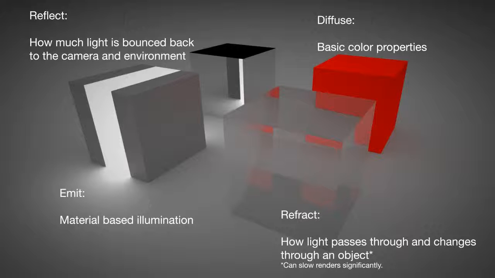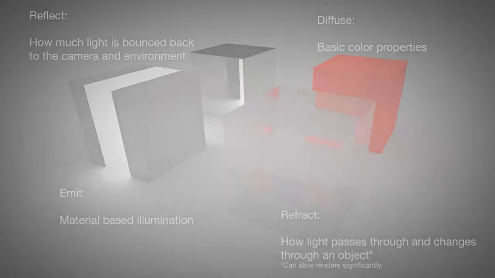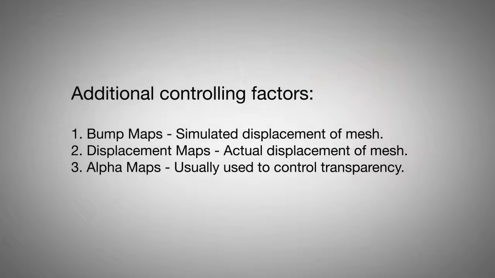Depending on how you set the channel up, it'll probably bog down your rendering time the most, as it has a lot of calculations involved. Renderings that you've seen that involve highly realistic skin, wax, diamonds, clear plastic, etc. all employ the refraction channel. On top of these four categories, additional surface and texture information can be applied to aid in adding additional information to the scene: bump maps, displacement maps, alpha maps, and all sorts of other visual indicators.